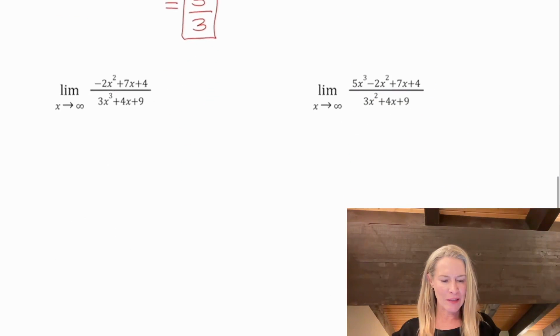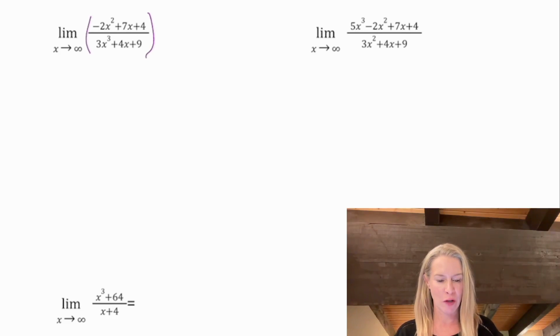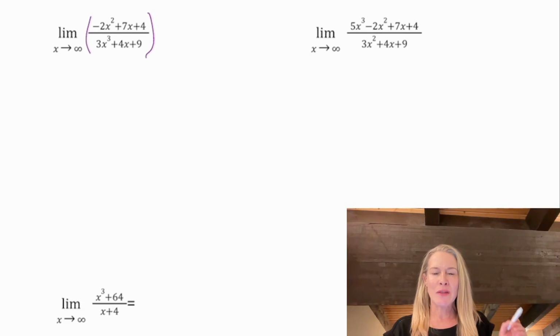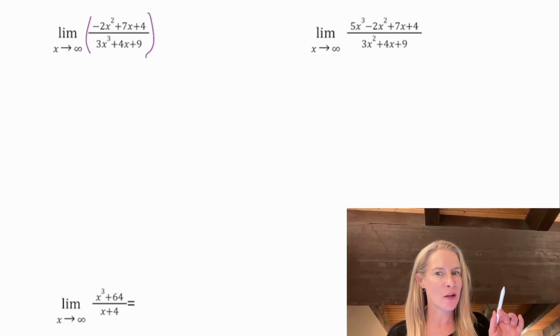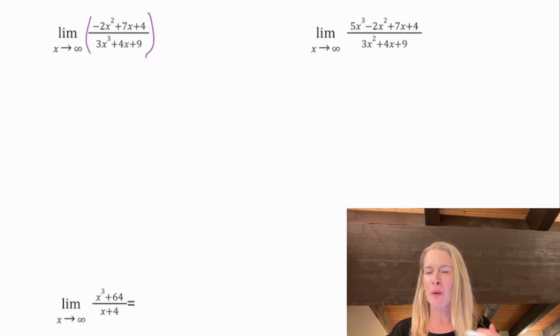Let's take a look at this example, the limit as x goes to infinity of this lovely rational function. This time you'll notice that the power of x is less on the top than it is on the bottom. I'm going to go ahead and do the dividing technique here as well, but then we can talk about the result and what really is going on here. So again, I'm going to fast forward through. This time I'm going to go ahead and divide everything through by x cubed, the highest power of x.